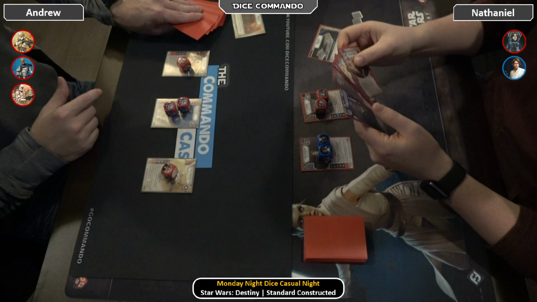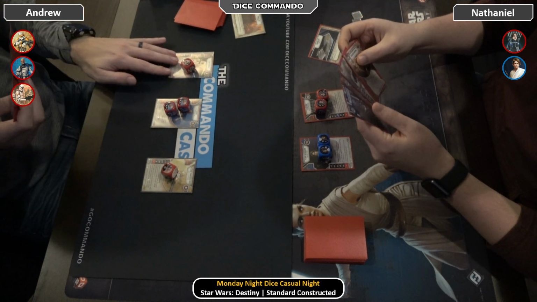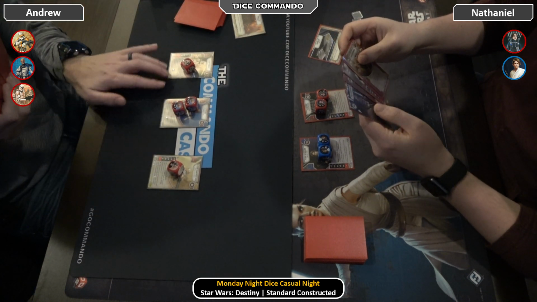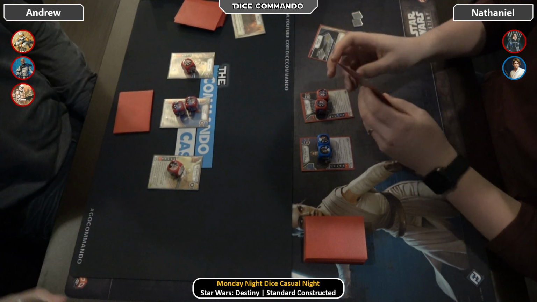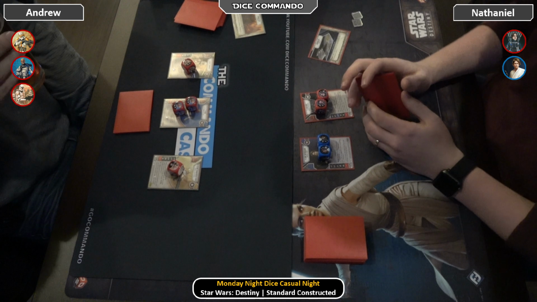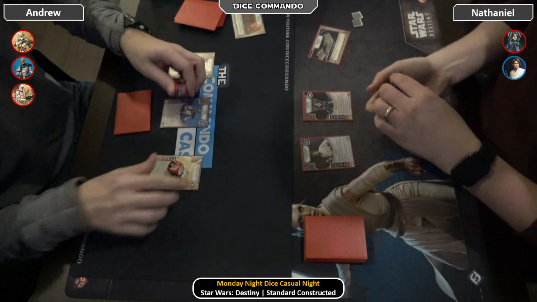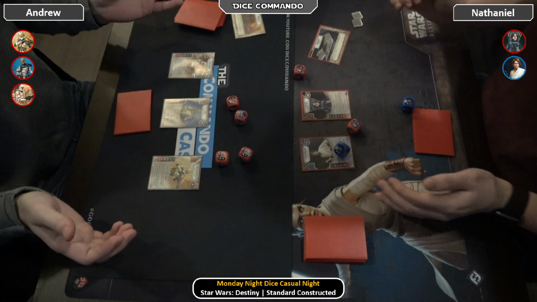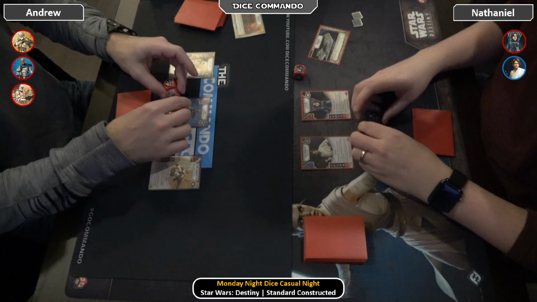Hello everyone, and welcome to Dice Commando, coming to you from Smugglers Run Gaming Casual Night. For those of you who watched the last game, Game 2, Andrew and Nathaniel have actually switched decks. Andrew is using Nathaniel's second Rex die. Even though Solidarity is not needed for this point combination, it is still a Solidarity deck. So we will roll off. Again, Nathaniel is playing Farmboy, Luke, and Jin, and Andrew is on the clones.